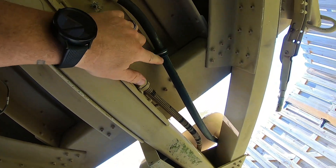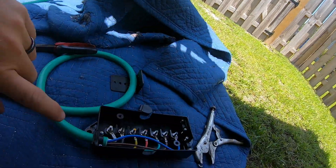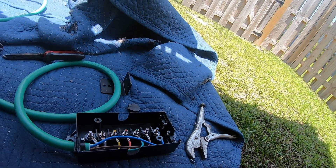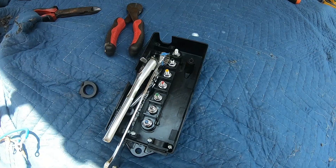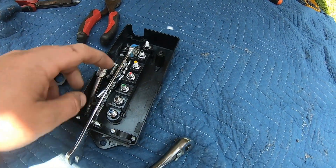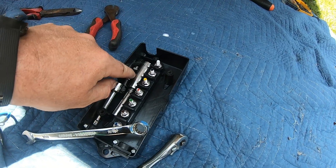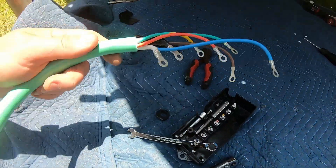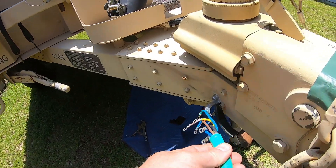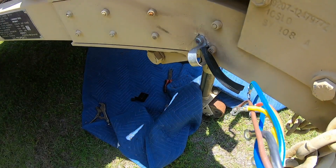Now we just need to pull this out. I do need to get a little bit of soap and water — it's not wanting to pull through very easy. Then we're going to take this apart, pull this part out, and reverse this wire through to get it back in the exact opposite position. As you can see, we went and took those out — there are just two screws there, and that was a 5/16s for those. Then we're going to use a 7/16s bolt for this. We've taken off all the end caps and pulled that out, and we're just going to feed the line back through there. This little piece just goes back in, kind of twirls over it, and we'll get this in.